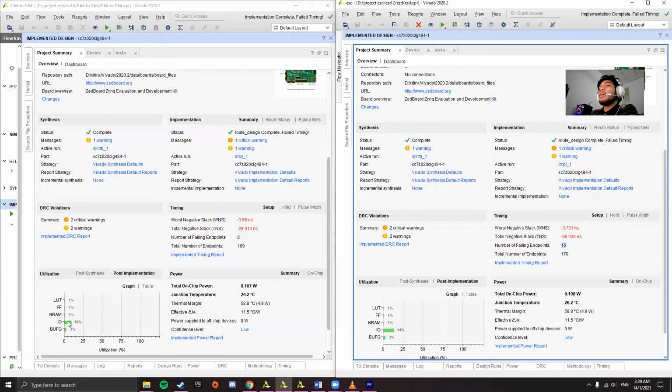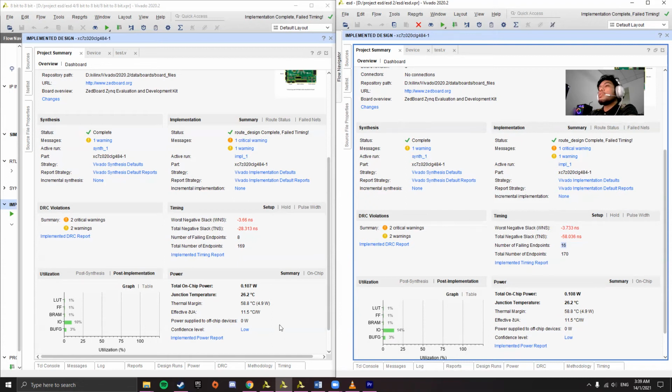The I/O in the 8-bit to 8-bit FIFO is 10%, while the I/O in the 8 to 16-bit is 14%. But the LUT, the FF, the BRAM, and BUFG are the same, which is 1%, 1%, 1%, and 3%.